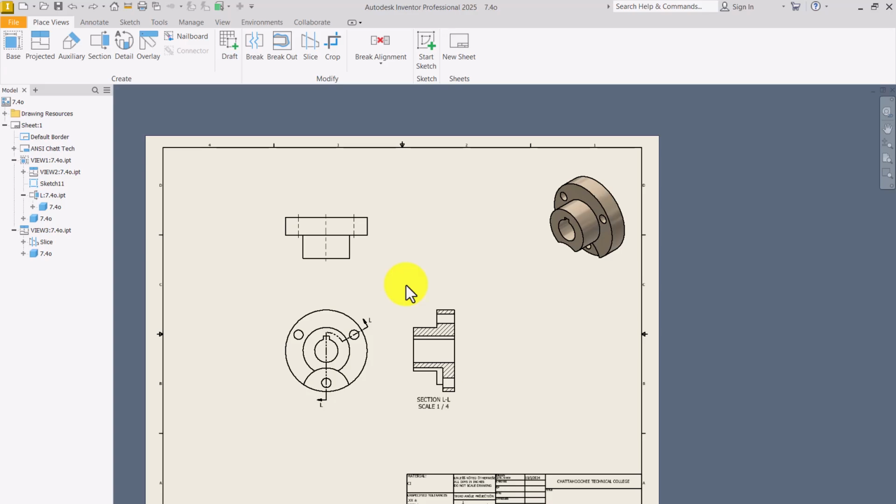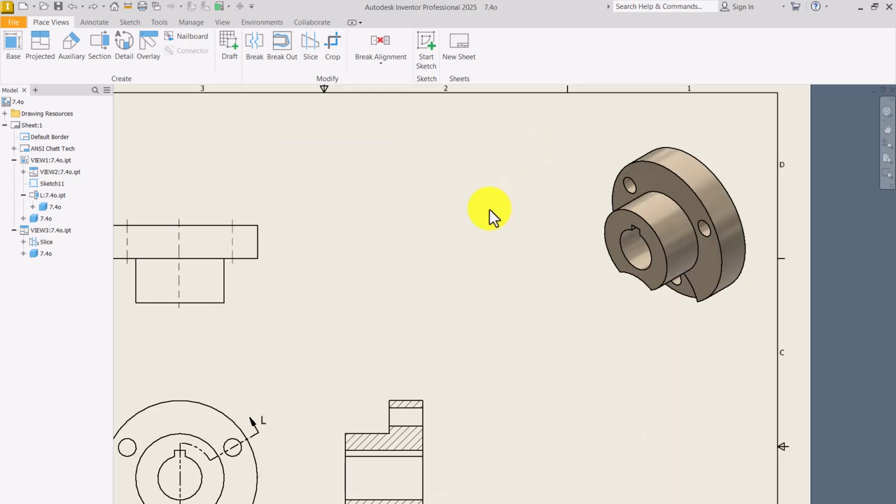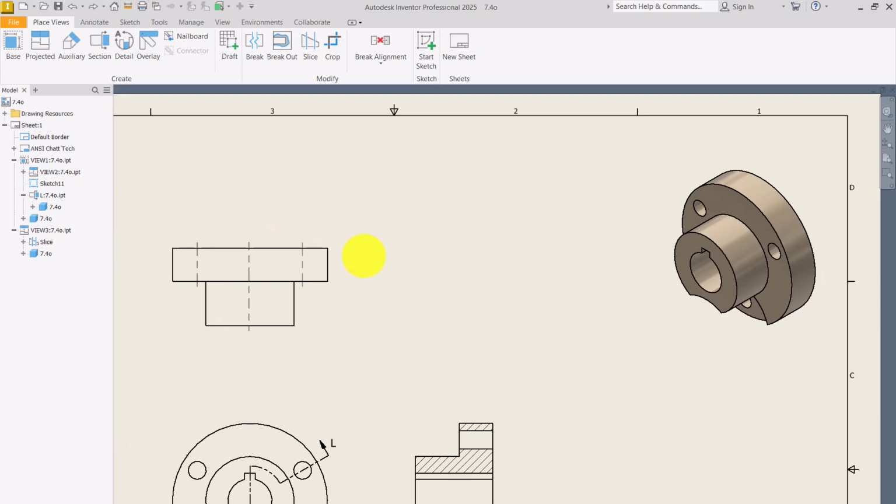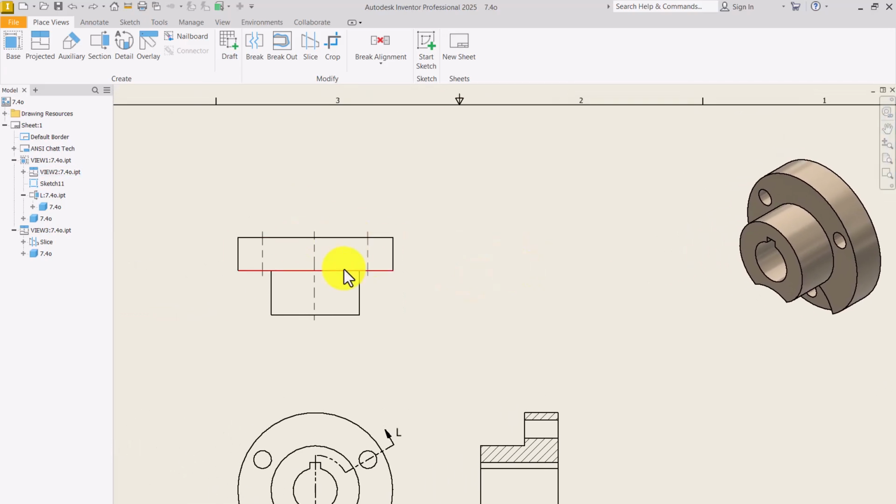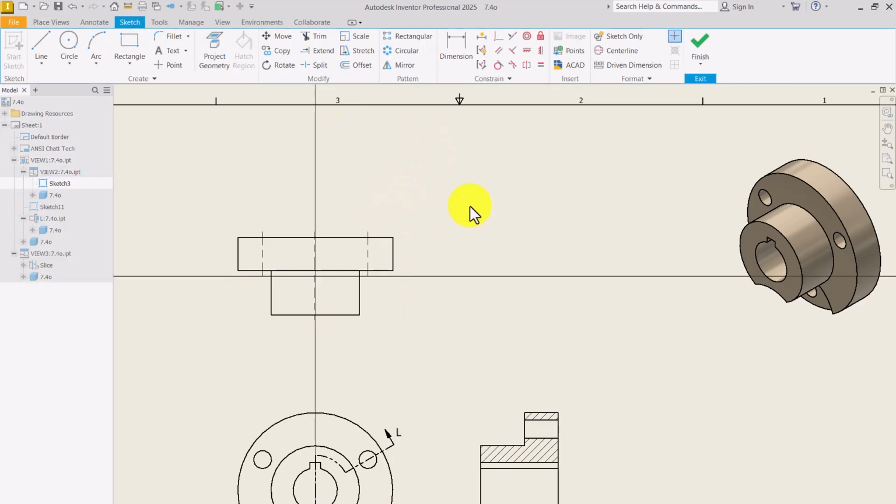Sometimes, and when we do the breakout, a lot of the assignments will have a little bit more detailed information, but sometimes you want a breakout view, which is like if we were just to break a piece of the part out to show what it looks like. And so I'm going to take this top view here, and I've made it a solid, so there's no hidden lines displayed. So I'll go breakout, and then I select this particular view. And you have to sketch where you want the breakout.